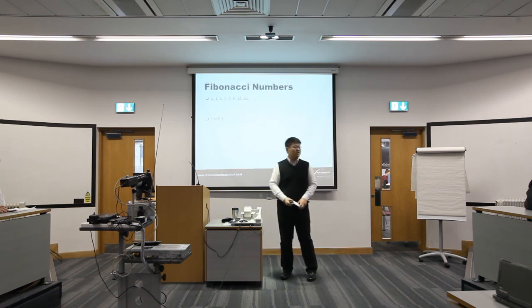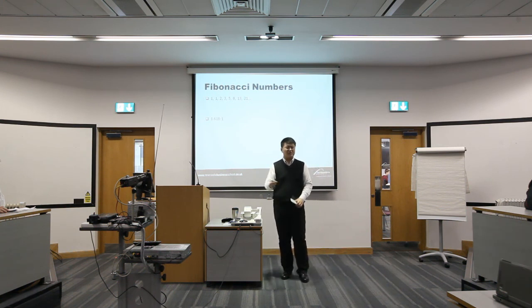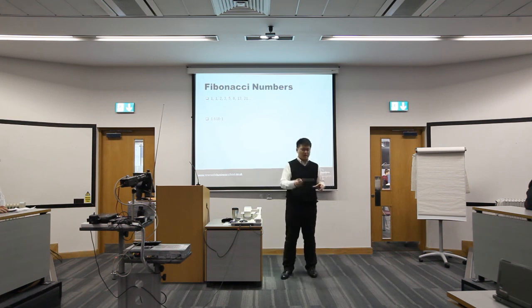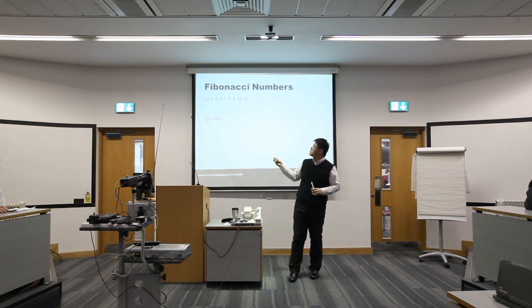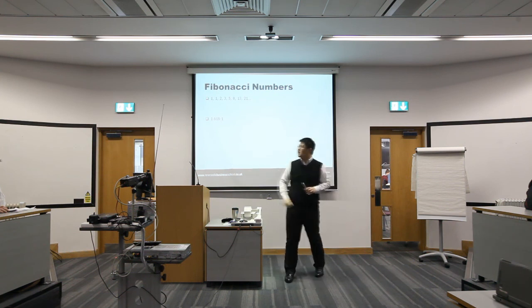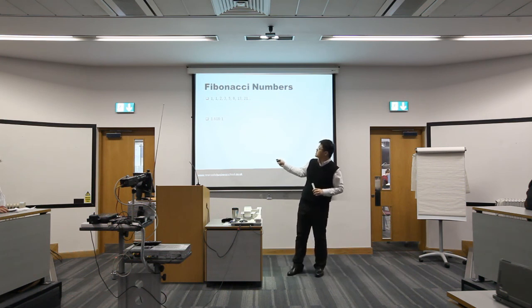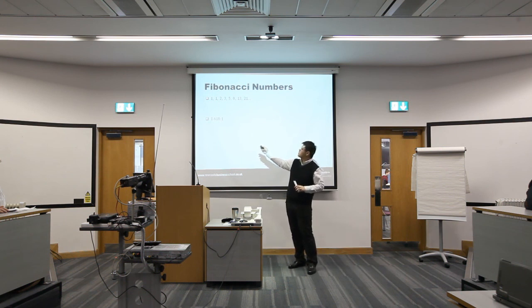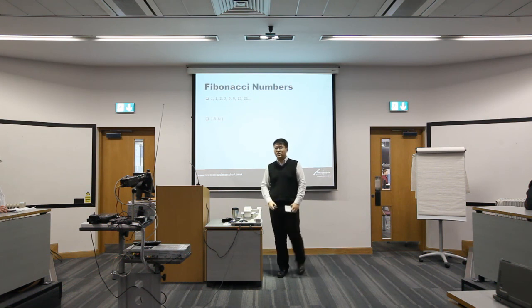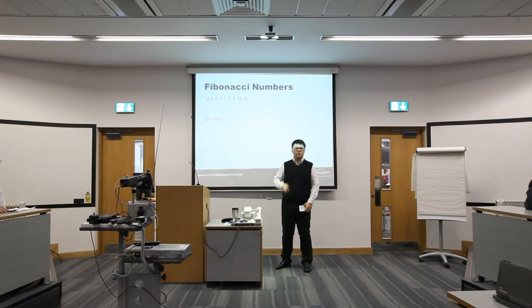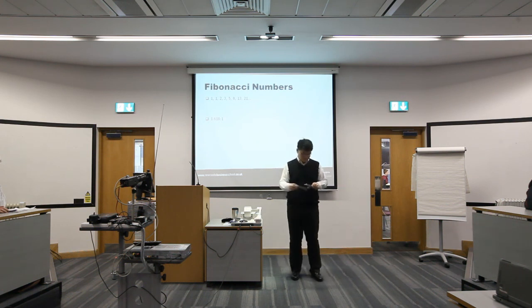Now, Fibonacci numbers. This amazing number is related with nature's code. I believe you have seen some flowers in the real world. Some flowers have 5 petals, like gardenia, sorry for my horrible accent, and 8 petals, like peony. All kinds of flowers are related with Fibonacci numbers, which is 1, 1, 2, 3, 5, 8, and lots of it. And the cool thing about it is any single number in the Fibonacci numbers equals the summation of the previous 2 numbers. So we can see 1 plus 1 equals 2, 2 plus 3 equals 5, 3 plus 5 equals 8, and 5 plus 8 equals 13. Very interesting. And actually, there's another thing I need to say: the Fibonacci numbers are also related with the golden ratio, which is 1.618.